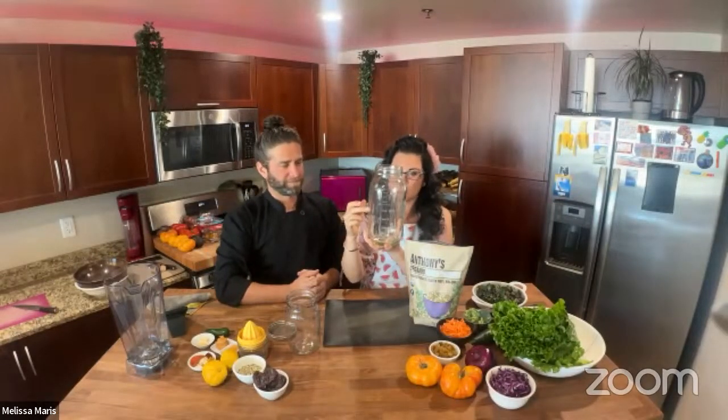So what I do is I get 3 of these jars and I put 1 pound of chickpeas in each jar. And then I fill it to the top with clean water and we let them soak for 48 hours. And they absorb the water, so they'll expand.